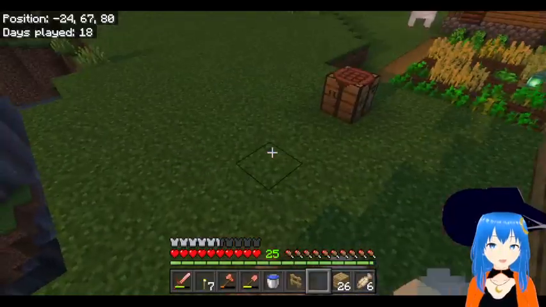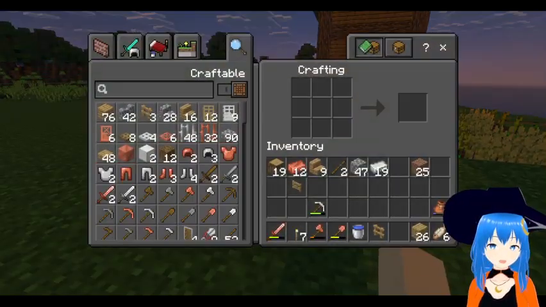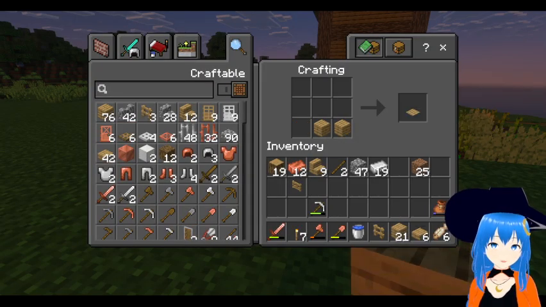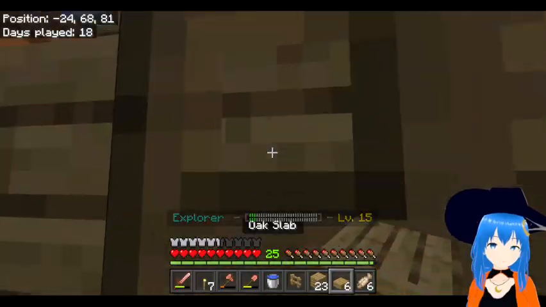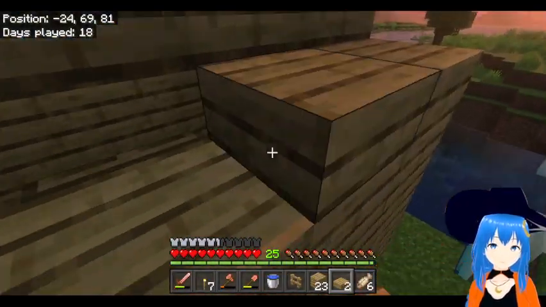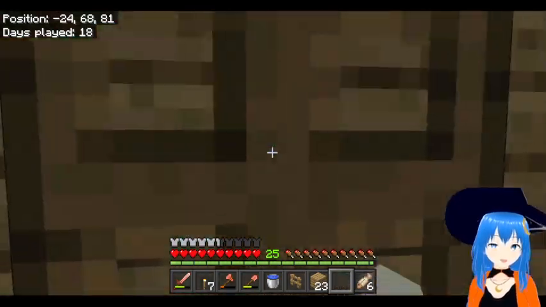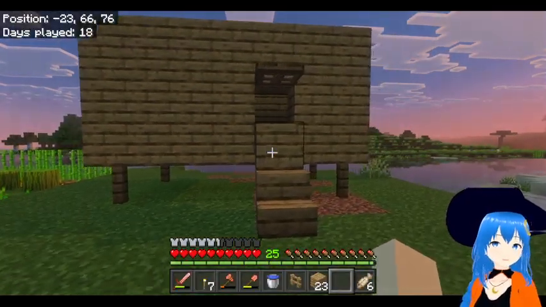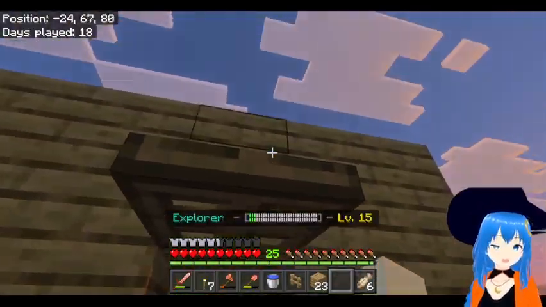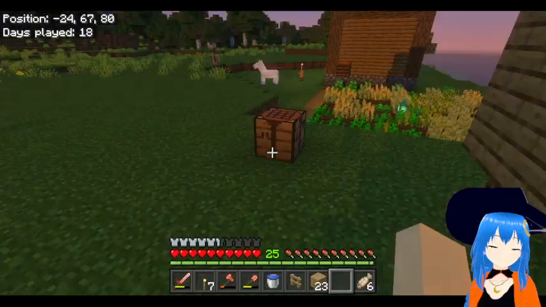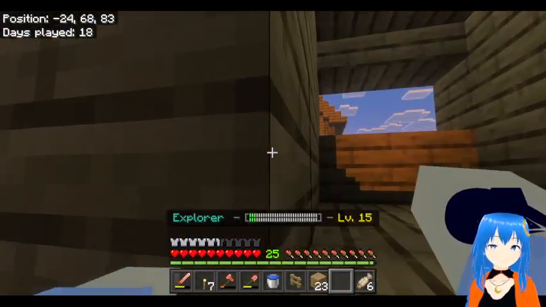It's the first time I've ever built a chicken coop for chickens. Usually I just have them in a pen and I don't care. I'm cruel to animals in Minecraft. You will have a tiny living space and you will be happy. You will be just out in the fields all by yourself and you will be happy. So it's not exactly going to keep the foxes out, but there aren't any foxes around here anyway. This is just so I can get in and out.